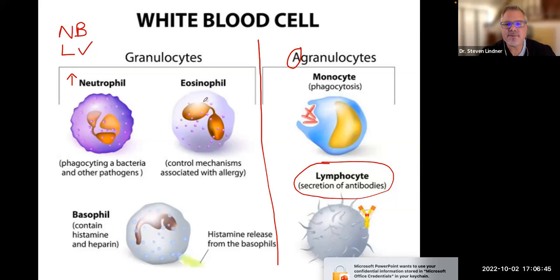Okay. Eosinophils are typically associated with allergies, as are basophils. Basophils are going to release histamine and heparin. These are kind of like blood thinners. Histamine is a dilator. And eosinophils can make something called histaminase. So whereas your basophils are making histamine, eosinophils can try and regulate that, and it makes histaminase to try and break that down. Eosinophils are also seen with parasitic infections.